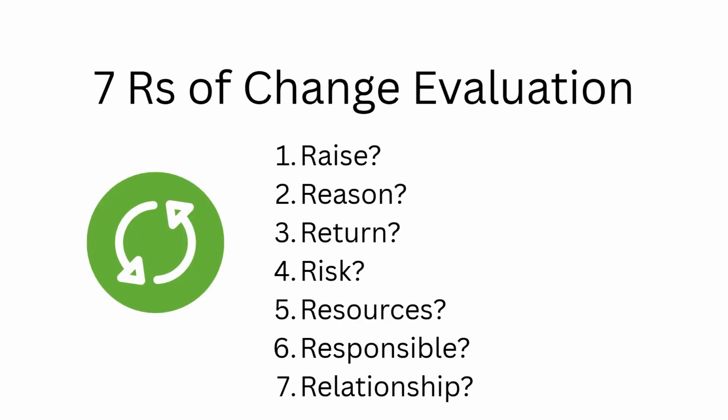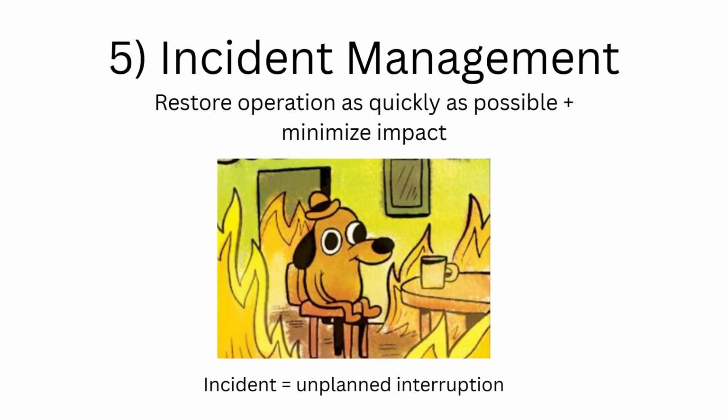There are 7 R's of change evaluation. Here are the following. First one is who raised the change? Who brought up the change? Second, what is the reason for change? What is the return required from this change? What are the risks involved in the change? What resources are required? Who is responsible? And what is the relationship of the change?